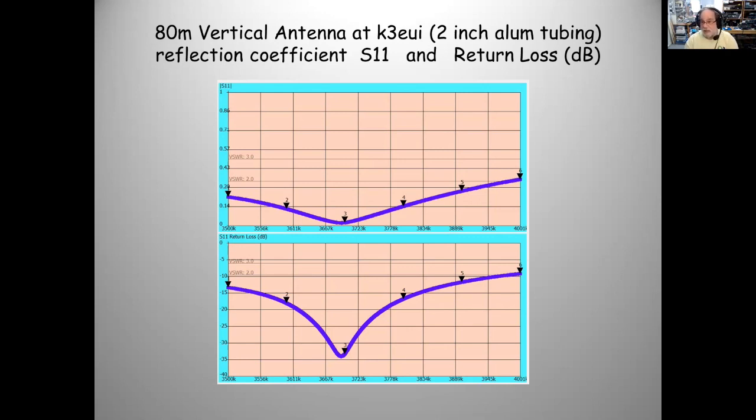Okay, on return loss. So this is kind of telling me this antenna ought to work really well on 80 meters as a vertical. And it does at night when I want a low-angle signal. I can hear the whole world on this. I actually, with an antenna tuner in my shack, can load this up on 160 meters. But that's another talk. Okay, so far.